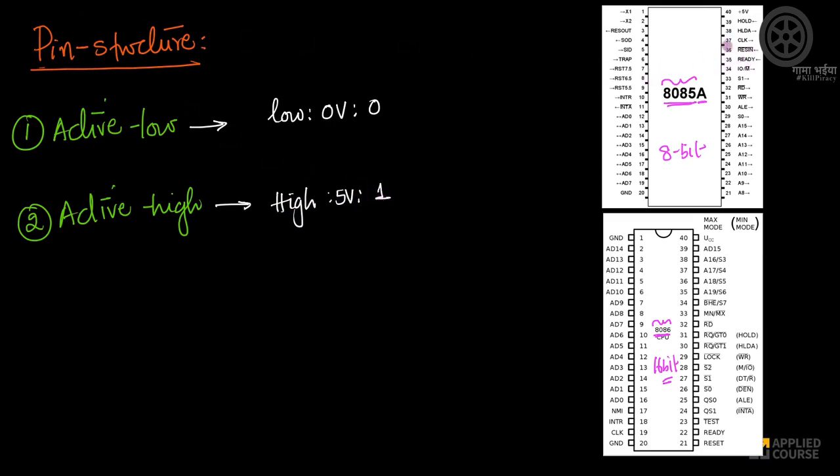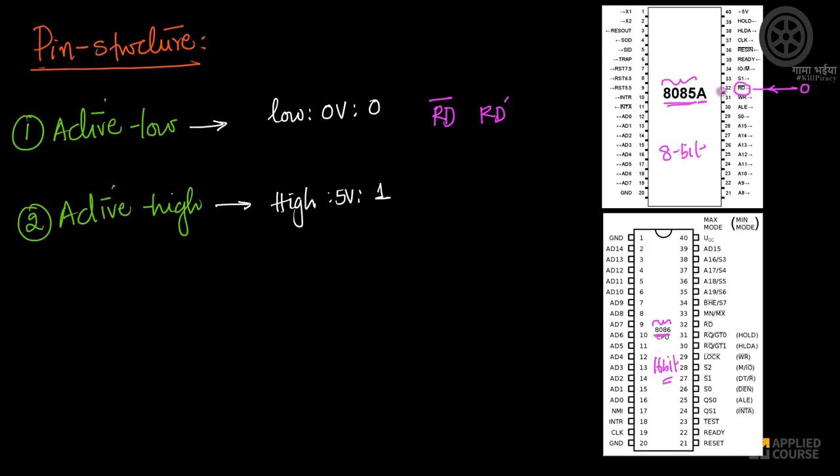Look at this read. On top of the read pin, you have the bar. Sometimes this is written like this, sometimes it's also written as read with a dash or a hyphen on top of read. This basically means whenever the input here is low, whenever the input is 0, we are going to go into a read mode. This is called active low, which means this pin is going to be active when it is low.